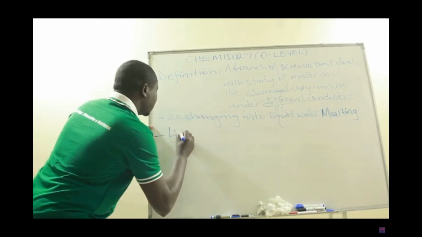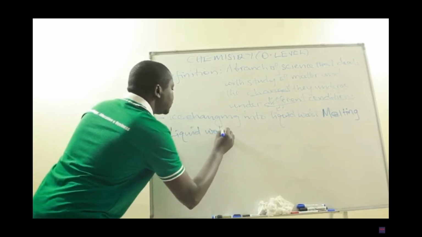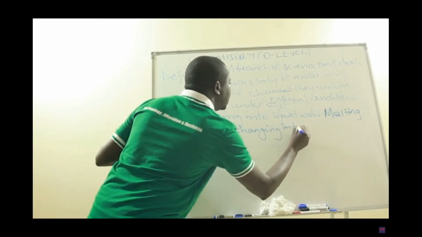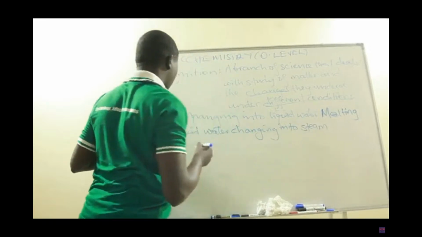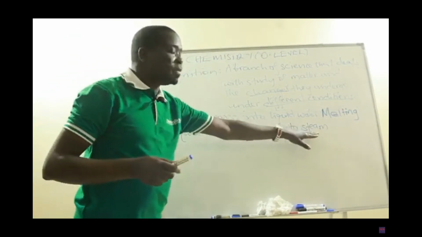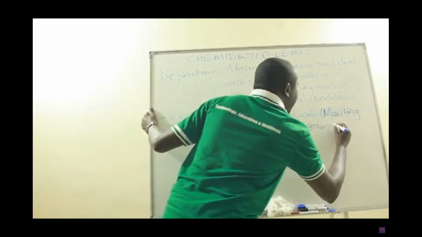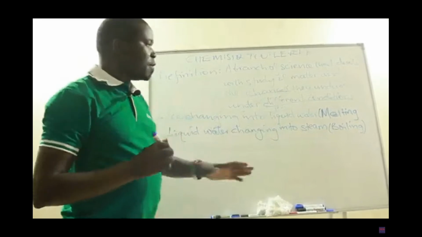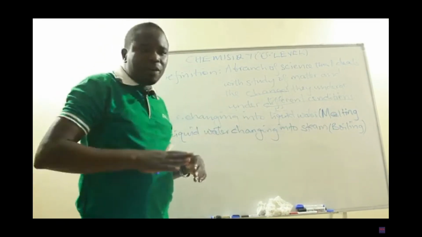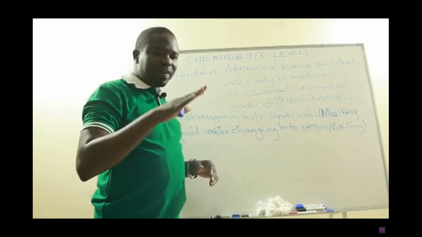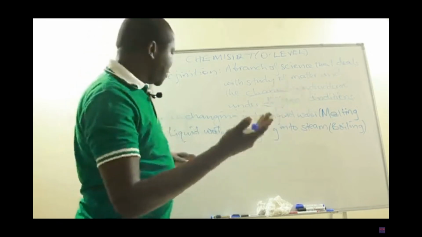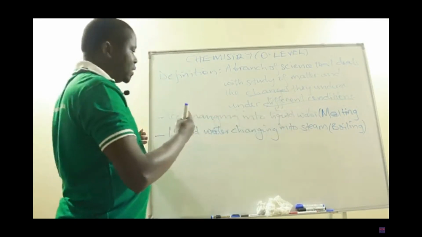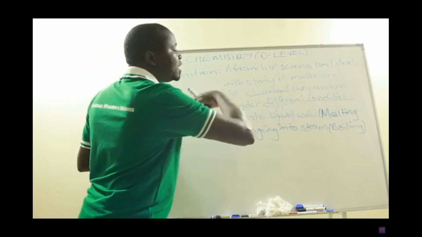Now, that liquid water changing into steam. Liquid water is a liquid. It can change into steam, and steam is a gas. Now that process itself is what we call boiling. Mark you one thing, that boiling is very different from evaporation, because evaporation takes place only on the surface of a liquid, when the most energetic particles of a liquid try to escape only from the surface. But boiling takes place throughout a liquid and at a constant temperature called the boiling point. So the process by which a liquid completely changes into gas is what we call boiling.